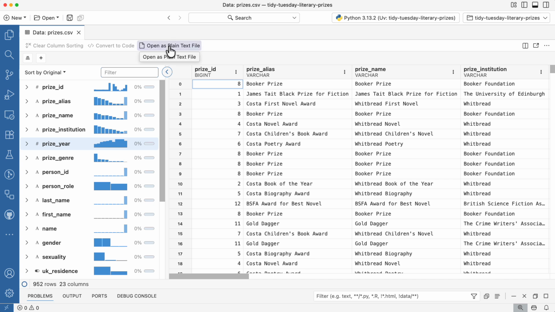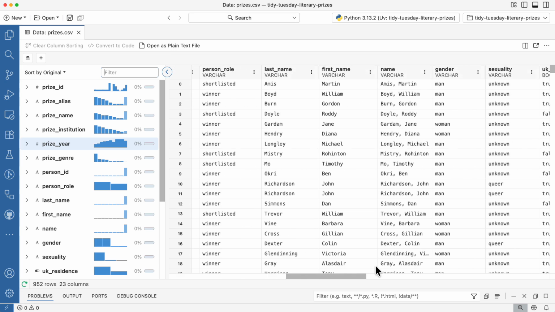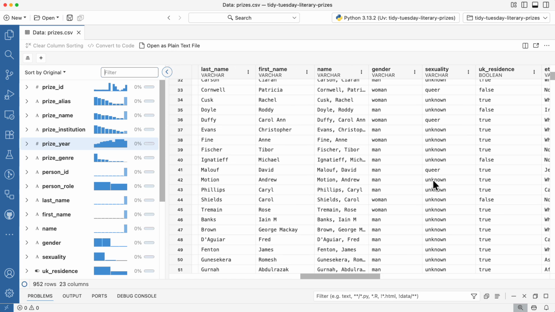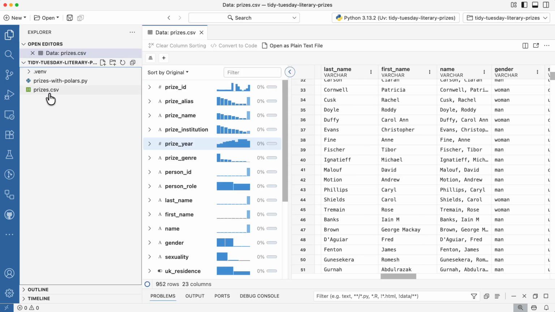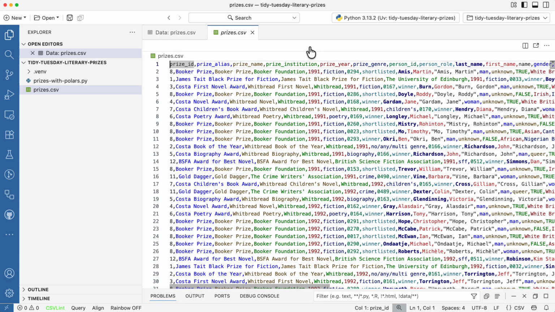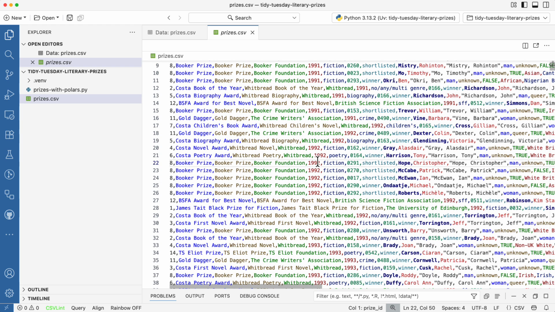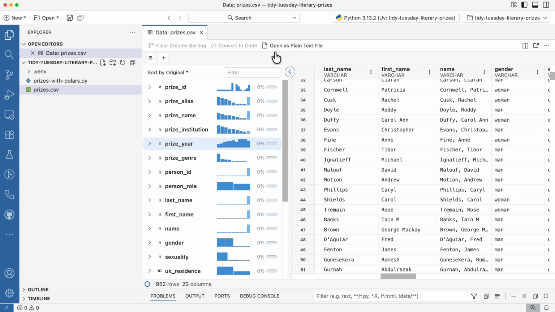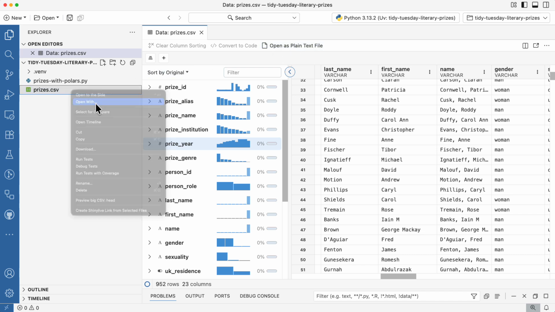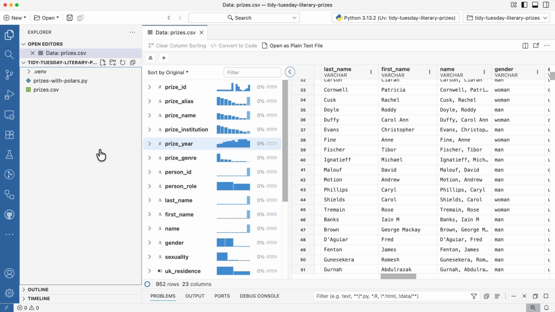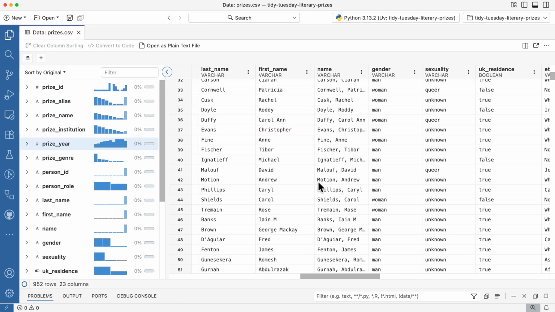I want to highlight this. This isn't new, but can be quite nice. What I'm looking at here is a view that's a specialized UI for dealing with the data, but sometimes, say if I want to look at this CSV, I just want to open it literally in an editor. Like I just want to be able to see this. And I can literally type now because this is an editor, just a plain CSV. So I can get to that from here, or I can get to that from here as well if I do open with and choose the text editor there. So that is opening as a plain text file.